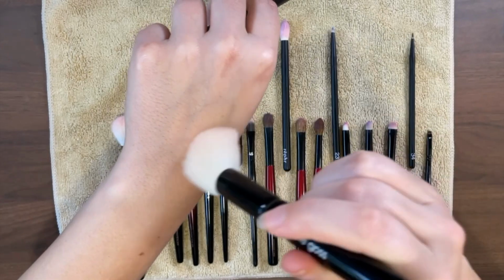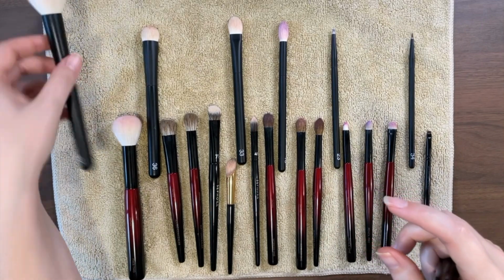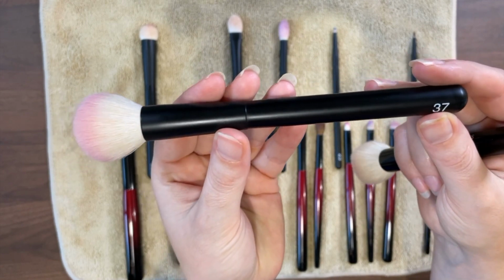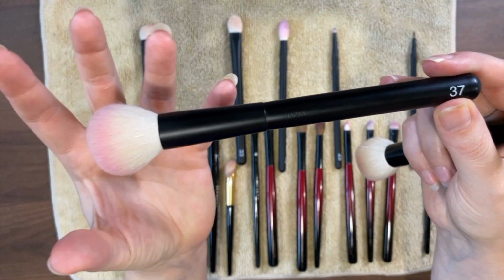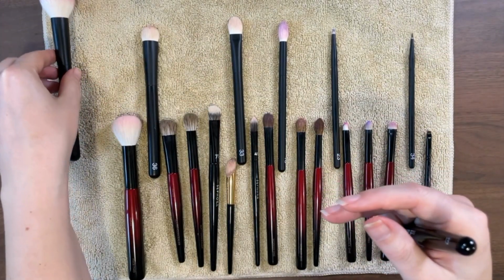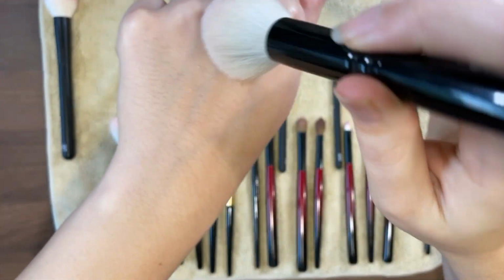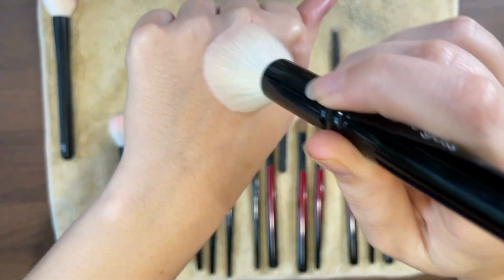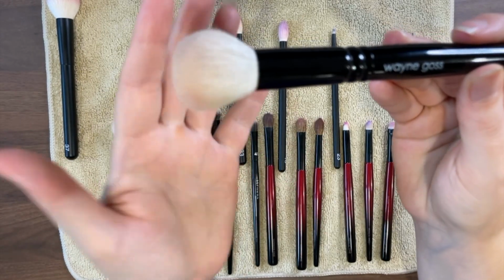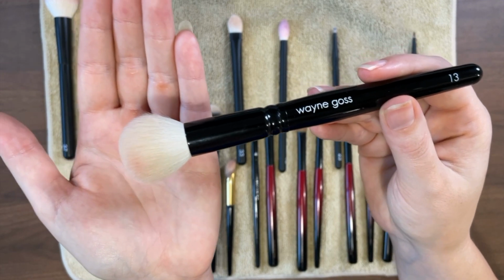Now that I think about it, I think that this might actually be more dense. Yeah, it is. Oh, I didn't even notice that before. So while the Rephr brush has more stiffness in the bristle, the stiffness is coming from the actual individual bristles. They're just more stiff. The Wayne Goss, on the other hand, the whole brush head feels less stiff, but it has a lot more hairs than it, I think. It's just more dense. It just provides a very different experience.